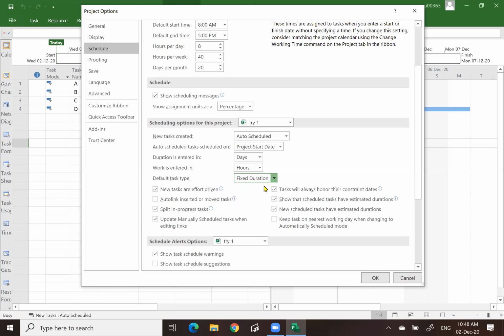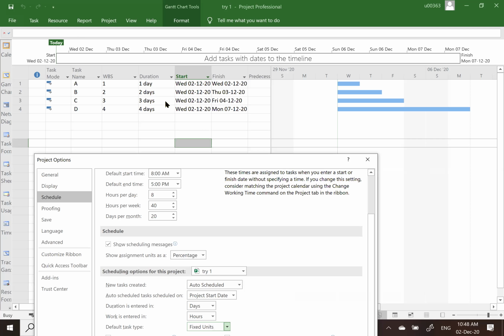Fixed unit simply means, let's take a look at our example. Let's say activity D, I put 4 days. Why 4 days? Because I'm using 4 units. But what if only 2 units are available?